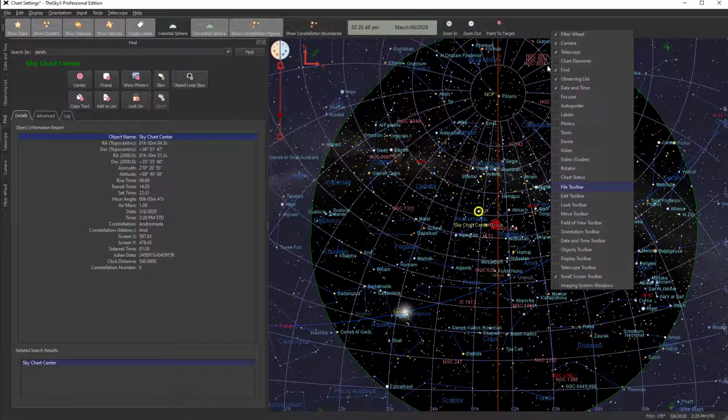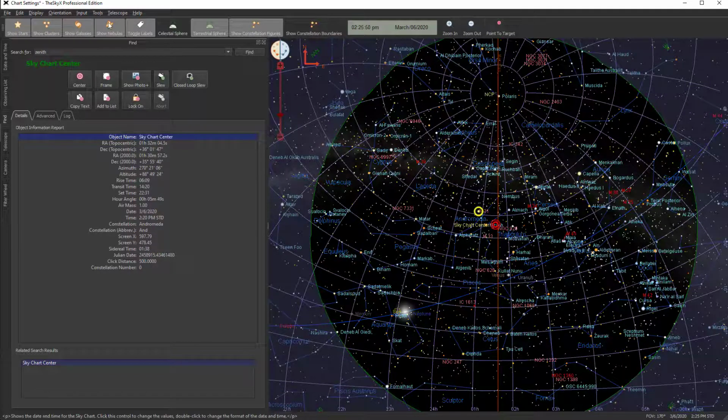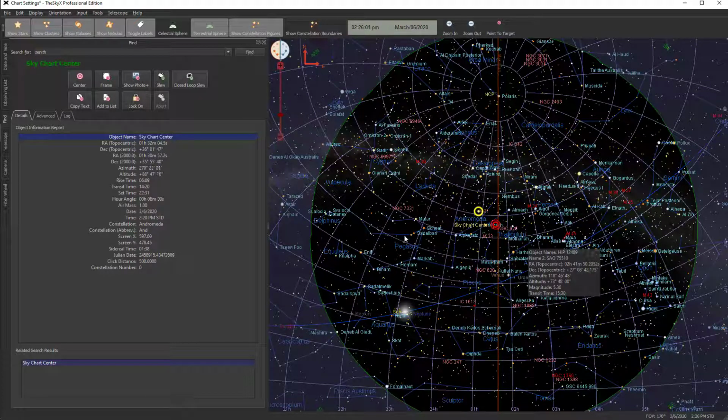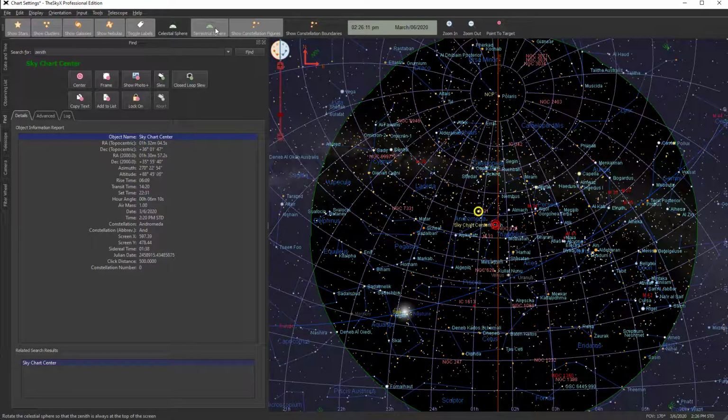On those toolbars, you have what I would call action buttons. And primarily they're used to change what you see on the sky chart. You can put some other action buttons up there to control the telescope and things like that, but they're not as useful. So I use the toolbar for things that I do a lot.